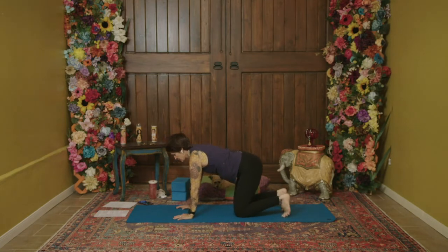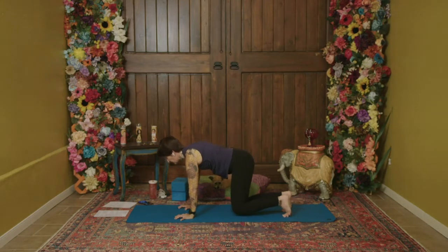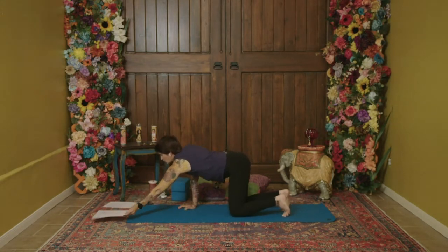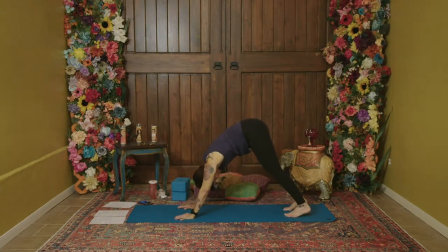Then tuck your toes again for beast pose. Really spread your fingers. Press into the pads of your fingertips. Draw your shoulders to your hips. Then hover your knees. Everything's drawn into the midline. 3, 2, 1. Exhale, down dog. Send your hips high. Pedal it out.